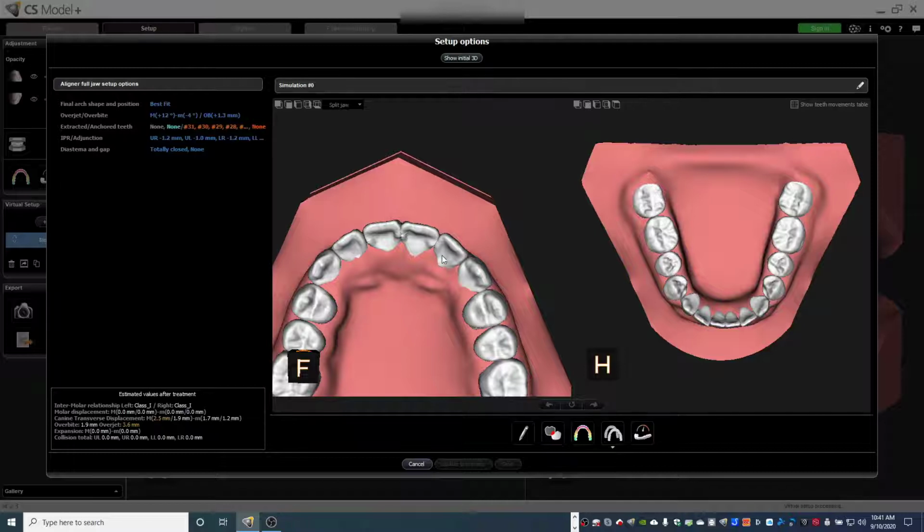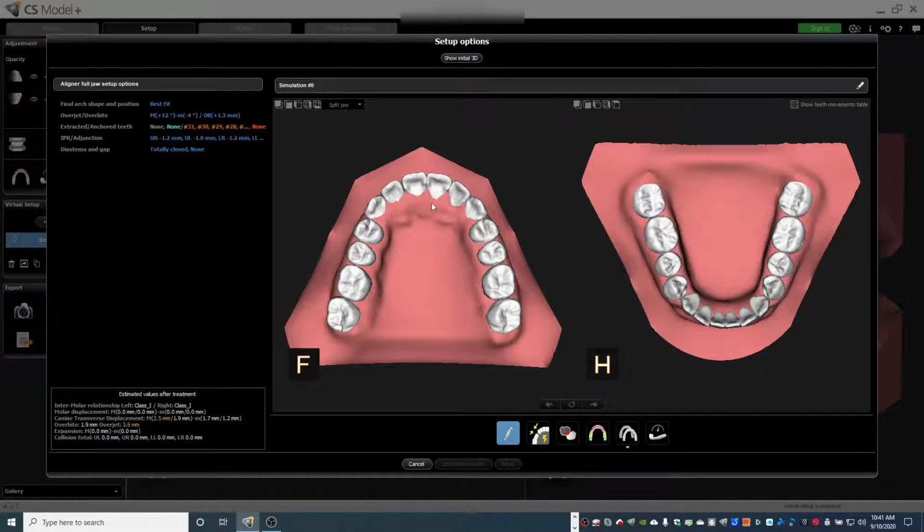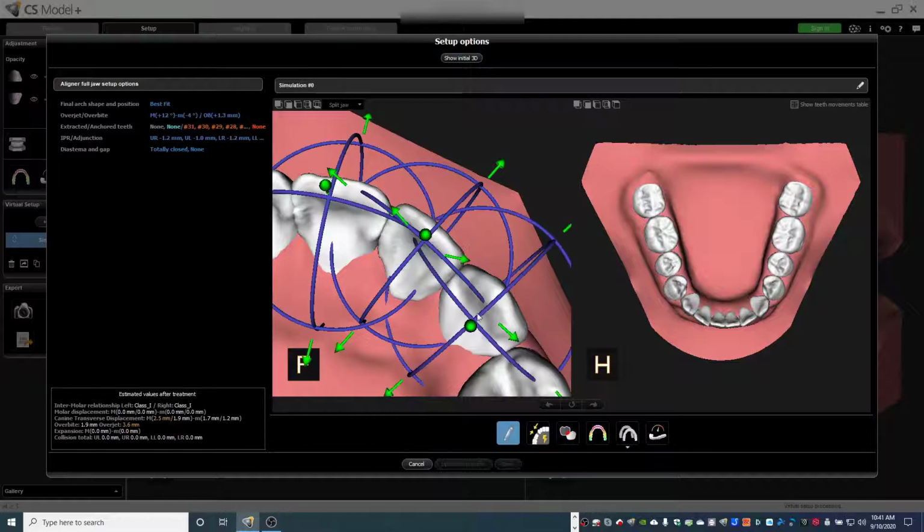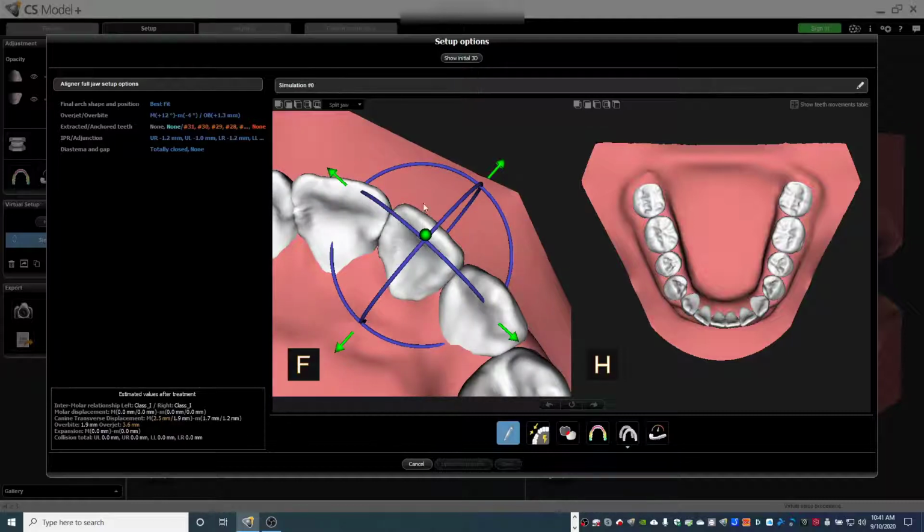So what I'm going to do is just move a few of the teeth to better positions and get the setup ready for printing. Down here on the bottom, when you want to start editing, you hit that edit and right click on a tooth. You can also select several teeth by hitting the control button and right clicking, but I'm just going to do one tooth at a time because there's not that much to move. Down here also, this is a button that if there are spaces left between the teeth, rather than trying to move them individually, you can hit that button and it'll close all the spaces together. This is one that I use a lot when I'm moving the teeth.